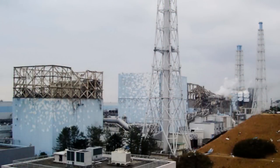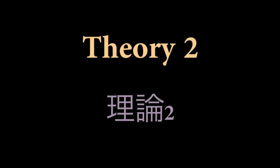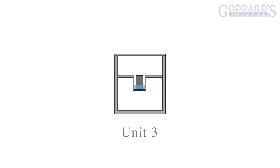Considering the differences we've observed between the walls of Units 1 and 3 and Gundersen's causal thesis, a question arises: did the stronger walls of Unit 3 reflect a hydrogen blast shockwave back inwards and onto exposed fuel, pressurizing it into a supercritical detonation? This question undergirds Theory 2. Here we have Unit 3 — the fuel pools were accessed from the upper deck, and here the water is so low that spent fuel rods are exposed to the air producing hydrogen gas. As the shockwave projects outward, it encounters the stronger walls of Unit 3 and is reflected back in and onto the exposed fuel. The instantaneously massive pressure on the nuclear fuel then triggers a supercritical detonation of nuclear energy that blasts upwards from the pool through the roof.